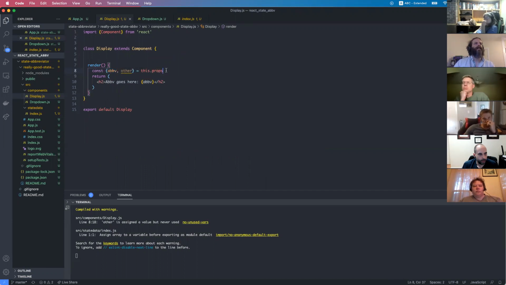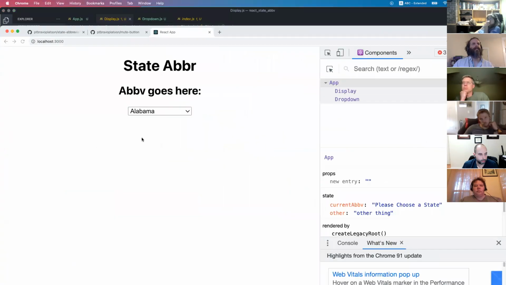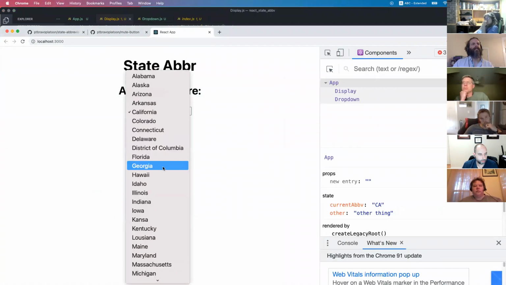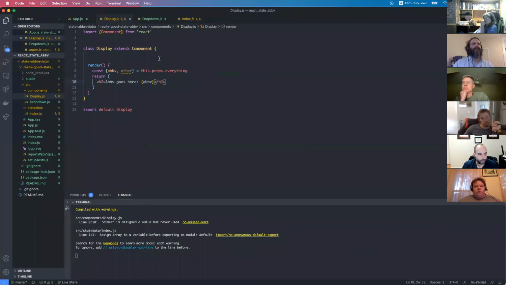So then you would need this dot props dot everything there. Yeah, that makes sense. Let me see. Stop, props dot everything.